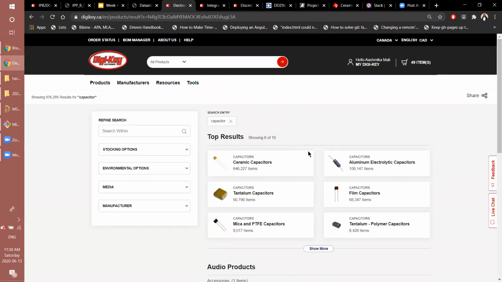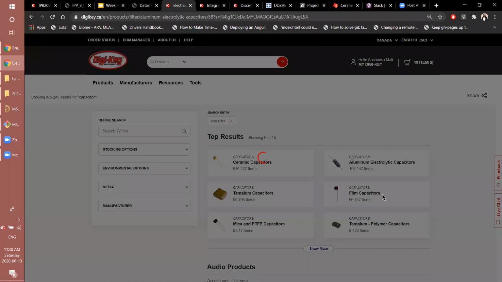Okay. And then I look for the kind of capacitor. I know that I'm looking for a high voltage capacitor, and just from general knowledge, I'll be looking for an aluminum electrolytic capacitor, because ceramic capacitors have huge DC bias at high voltages. And I care about getting a 22 microfarad capacitor. So I'm going to click that.